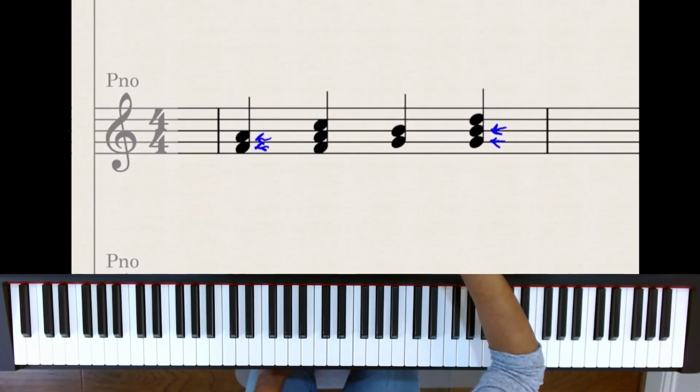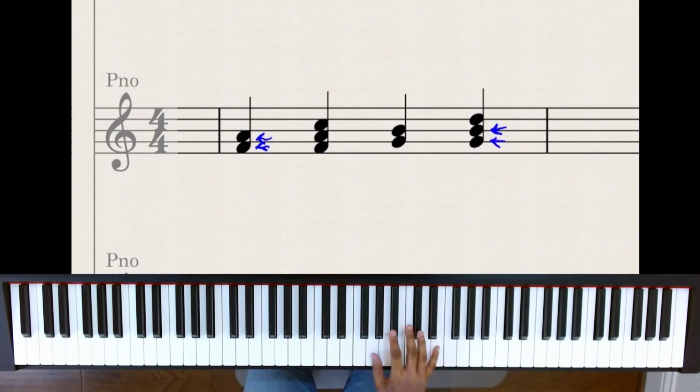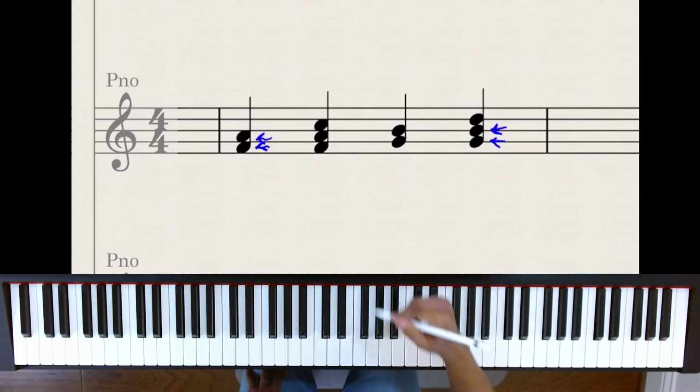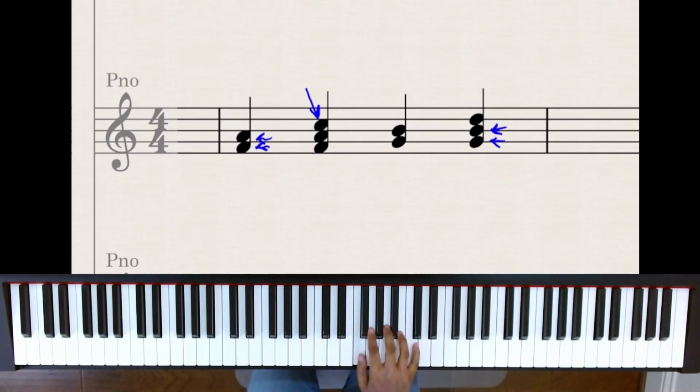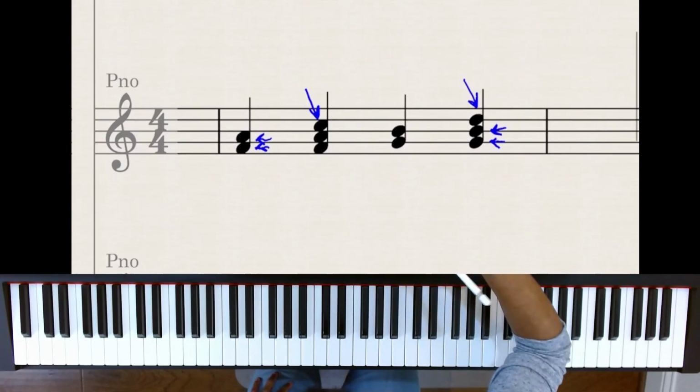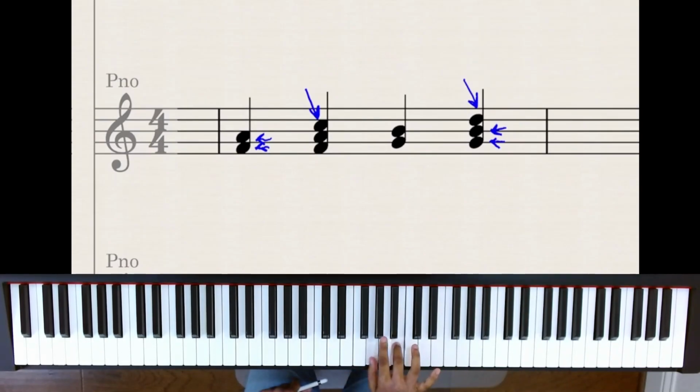So in this next example, we have G and B together. You're skipping A, and then G, B, and D. So the chords where you see three stacked, F, A, and then C, we're just adding a skip on top, from A to C. And then G, B, and D, there was an added skip there.